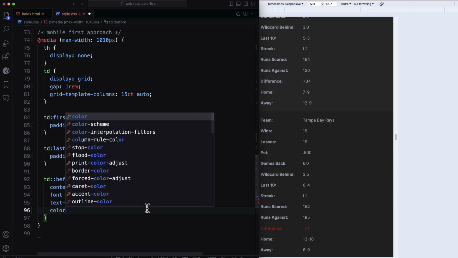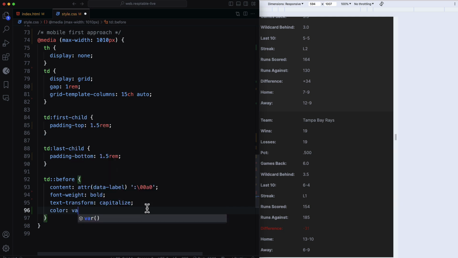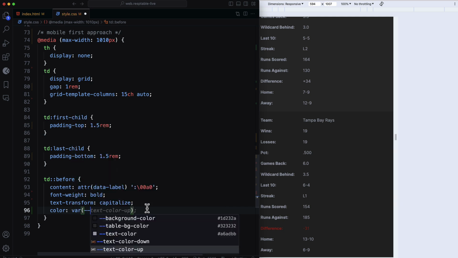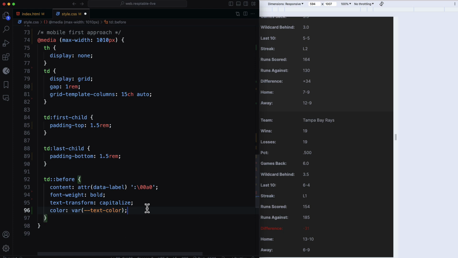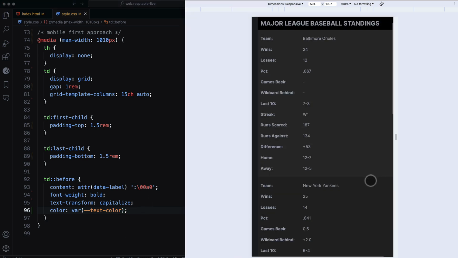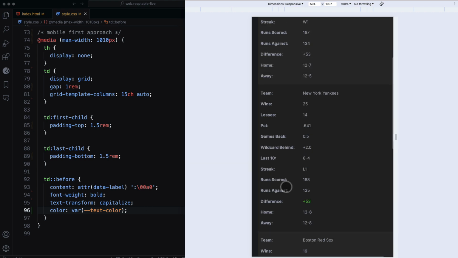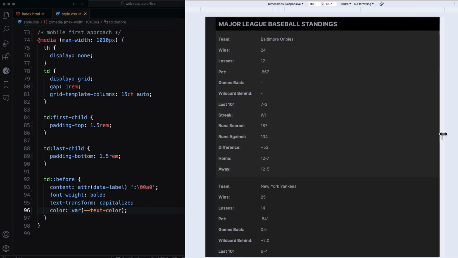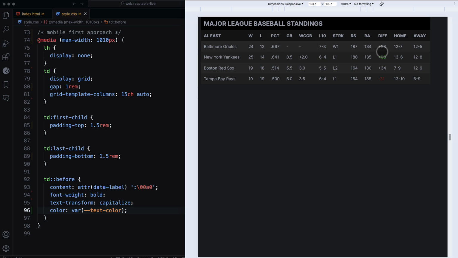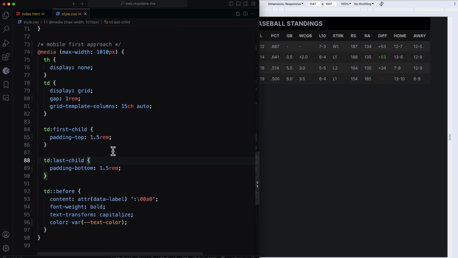I always want to say text color, and var, and this is the text color, not up, not down, just the normal text color. And with that, we just have the actual value in the green color, and this TDB4 now is in the right color. So don't forget to add that. With that, both cases work just nice.